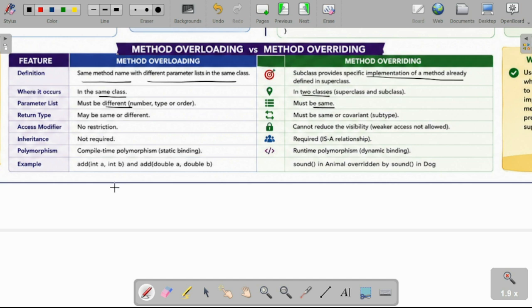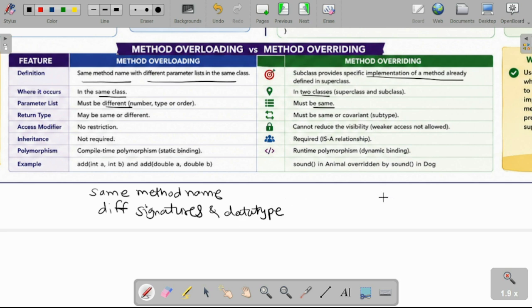You need to remember that in method overloading, we have the same method name but different signatures. That means different return types and data types, as well as a different number of parameters. In method overriding, we have the same method name and the number of parameters should be the same.